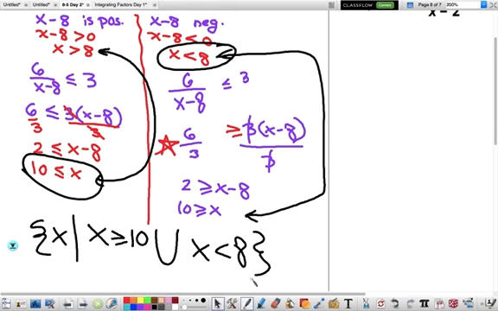I think Aiden had a question. So when does the thing flip? It flips when you multiply by a negative. You can't see any negative signs here, but I told you that x minus 8 is negative. So that's when you have to be careful. Okay? So why is it x is smaller than 8 instead of x is greater than 10? Say it again? So why are you choosing the top one or the bottom one on the right side? Top one? Yeah, why are you choosing that?